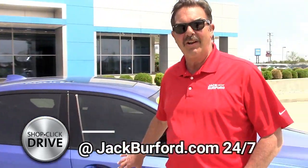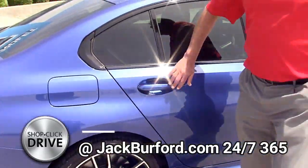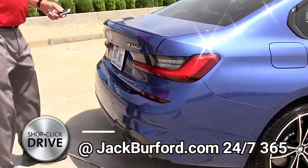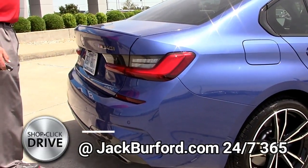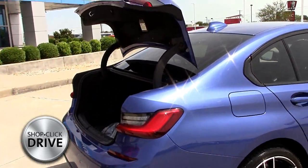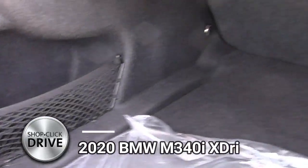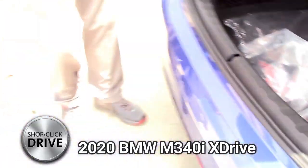I think the color is called maybe Hala Mayo Blue — it's a Kentucky Blue. It's so pretty, even a Louisville fan could love this car. And it does have a kick panel here; there's a sensor under there that if you press it, it will open. It's got a large trunk — great for golf clubs. It's got carpeted mats and I think it's got some all-weather mats inside.